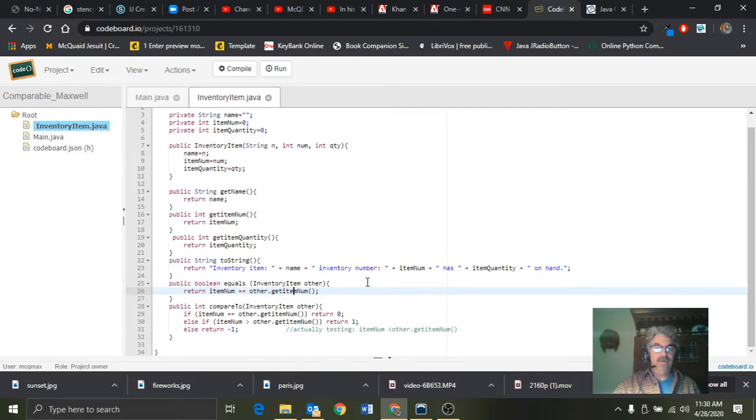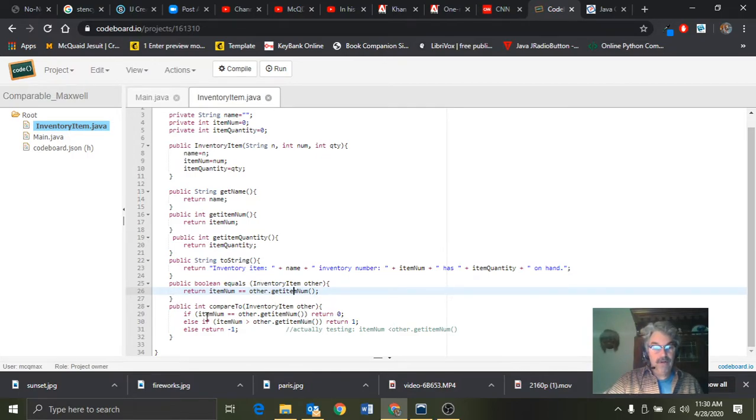We need to return 0, -1, or 1, or 0, a positive number or a negative number, to be able to order them.